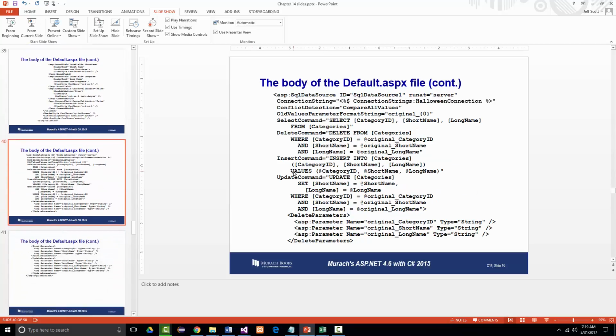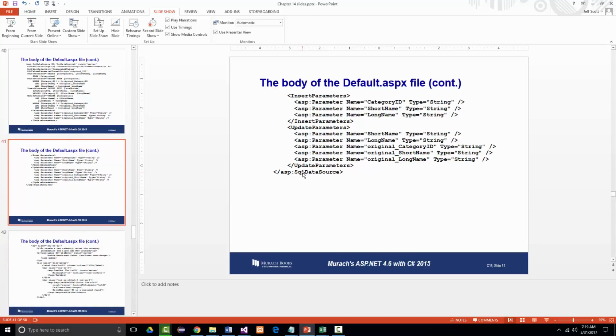Finally, the last part of this shows the input controls to enter the data for a new category. So the grid view control is bound to the SQL data source 1 data source. The columns element includes child elements that define the 5 columns. There are 3 bound fields and 2 command buttons. The select statement retrieves all the rows in the categories table. The where clauses in the delete and the update provide for the optimistic concurrency. The text boxes are used to enter new data for a row, and the required field validators are used to ensure that the user enters data for each column of a new row.